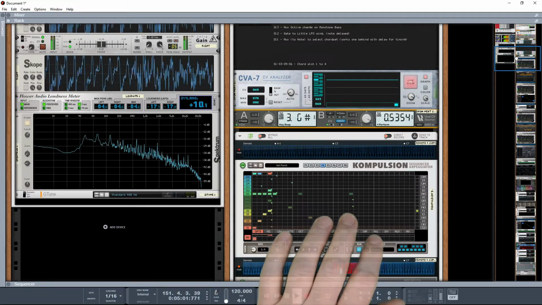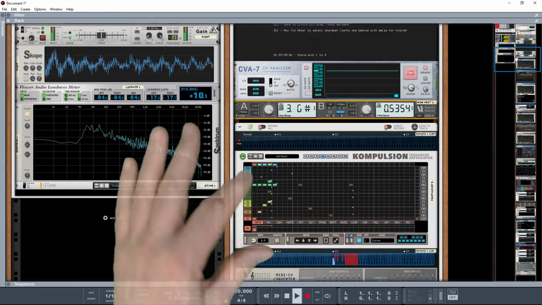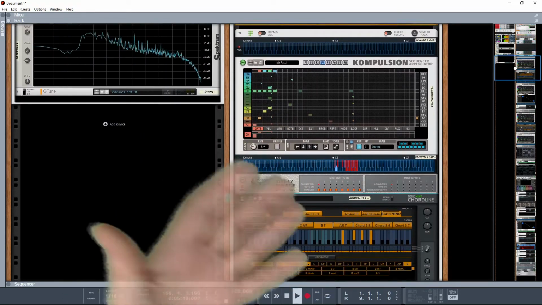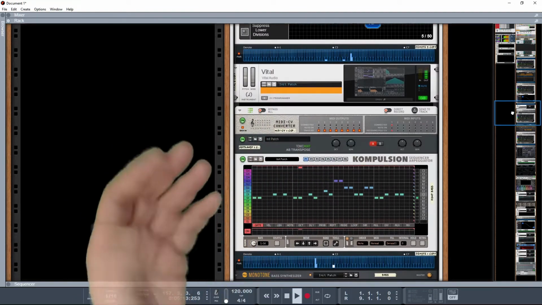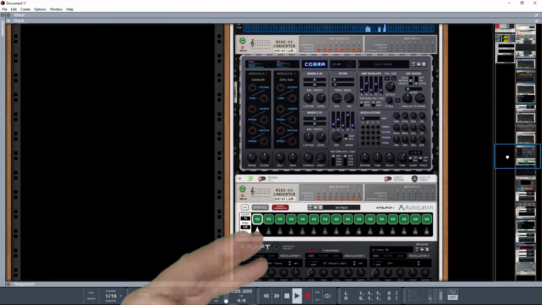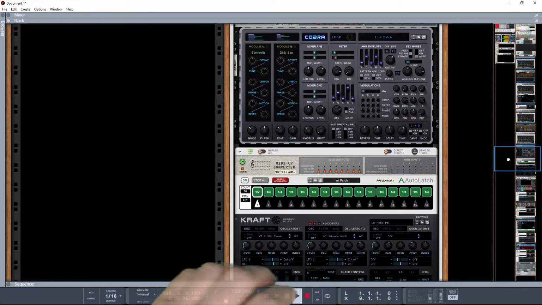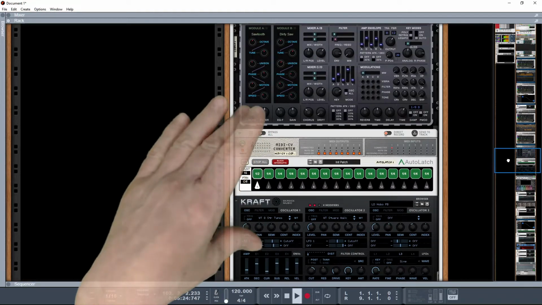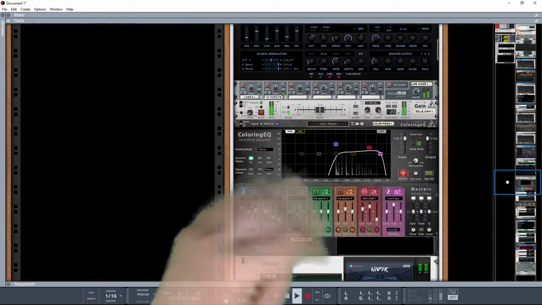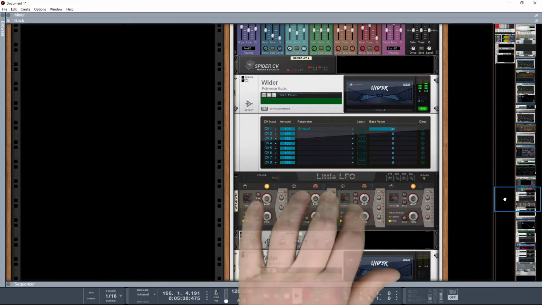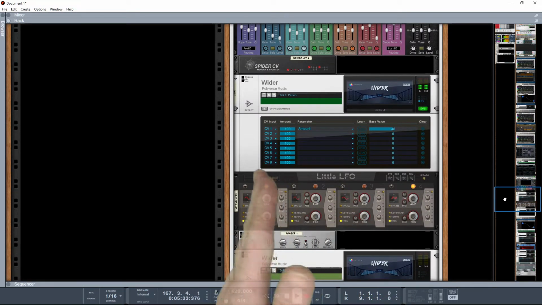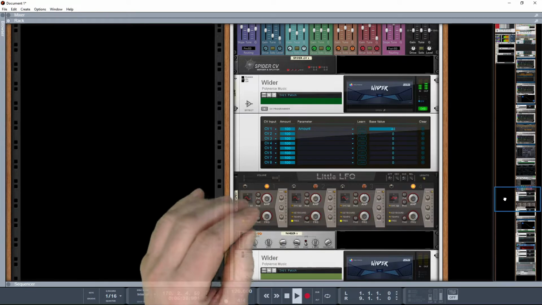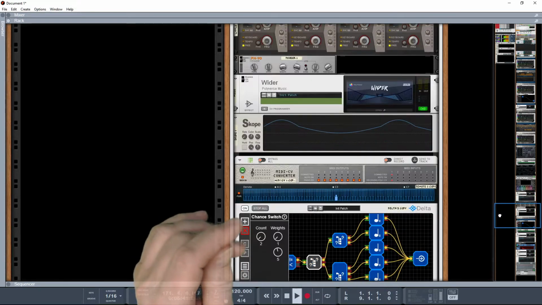I'll show how that's actually working, because you might look at this and say there's not really a great deal going on here. I've just got a few notes here and there, yet you can hear all this wonderful music going on in the background. A little bit further down, I'm using the Cobra and the Craft for the melody type thing. Again, it doesn't really matter what instruments you are using here. And yes, I'm shaping them a little bit. I have an LFO which I'm mainly using for modulation, but because I had the little LFO here, I ended up whacking in a bit of a noise effect in the background, which comes in every now and then.